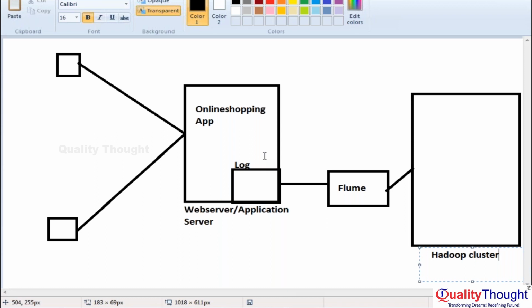So if any data is written into a streaming source, we capture that data by using Flume and we write it into the Hadoop cluster. By using Flume, we cannot write any analytics. For Flume's purposes, it will just capture data and write into Hadoop. It cannot do any other things. Flume is just capturing or reading data from streaming sources and writing into the specified destination location.